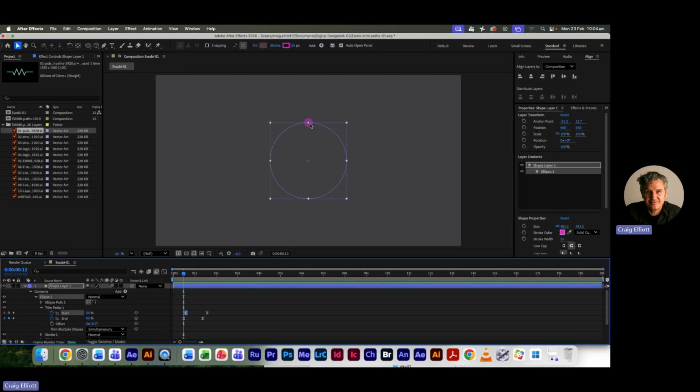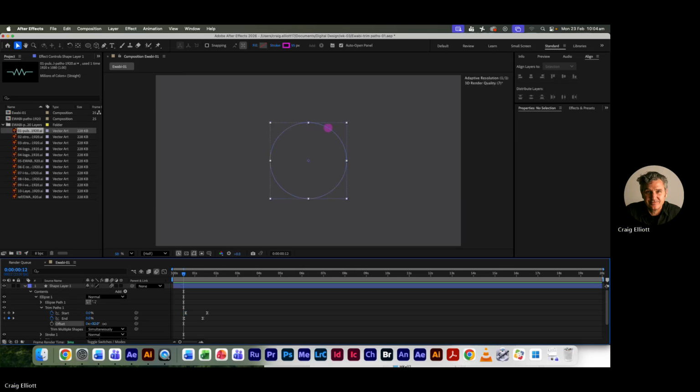Now, if I wanted to move that starting point on a circle, which in a sense doesn't have a beginning or an end, I've got this thing called offset, where I can move it to 90 degrees or wherever I want it to start. Okay?